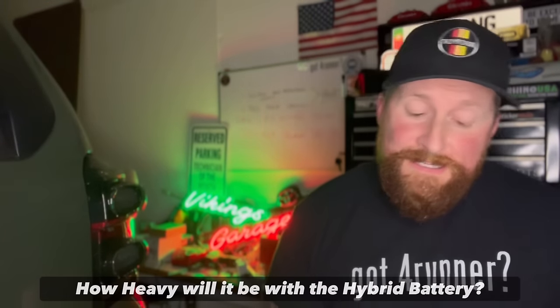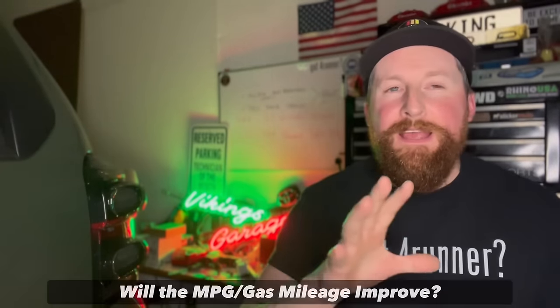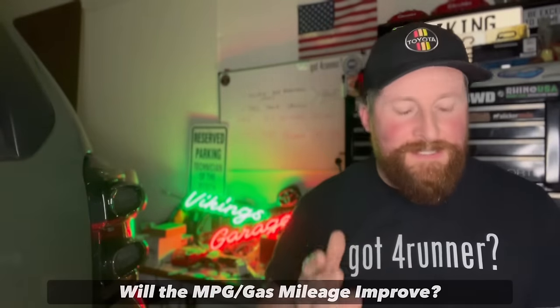Before I give you my favorite trim pick, I have some questions. First: what is the weight? How much is this vehicle going to weigh — especially with the hybrid system? How much weight does the I-Force Max hybrid EV configuration actually add? I think, and I speak for a lot of people, that might be a deal breaker. Will the fuel economy really differ significantly between the standard and hybrid versions?